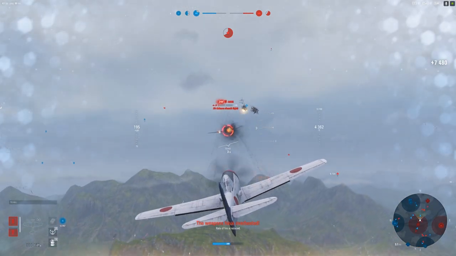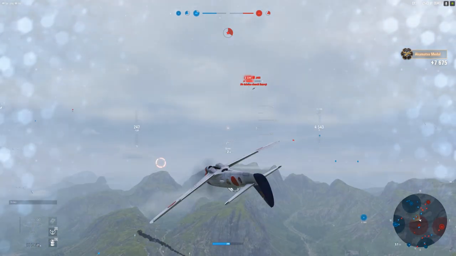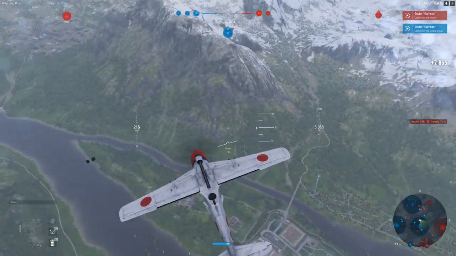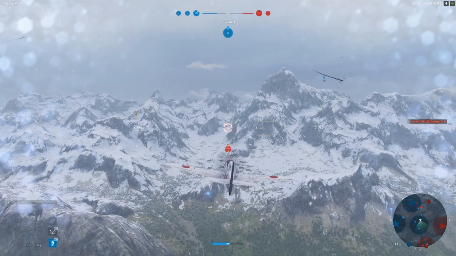A little bit too close to be effective versus this guy, but he's on fire, so we'll be fine. Keep him at punching distance, and that way we can be more effective. Let's move along to the next garrison, right?